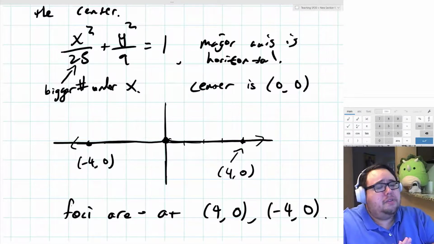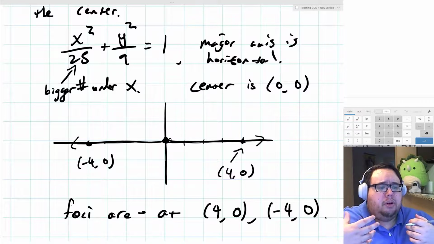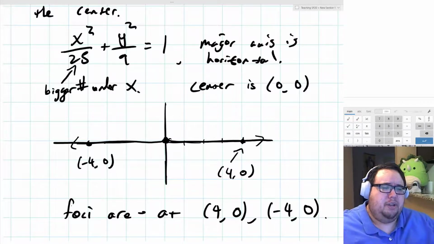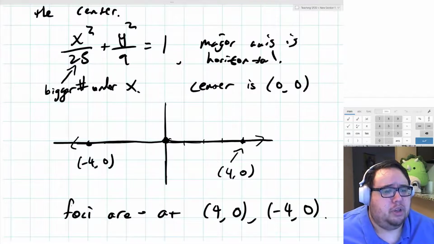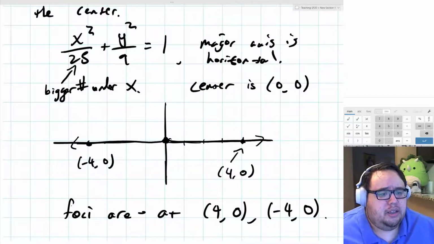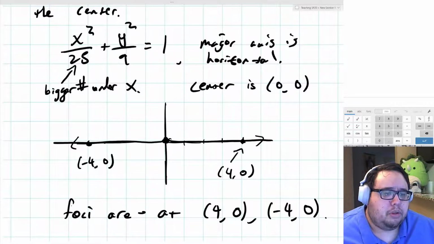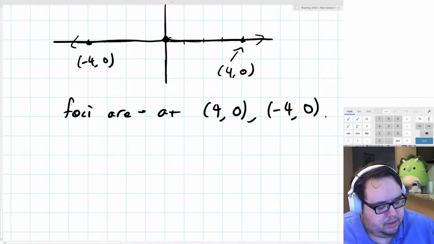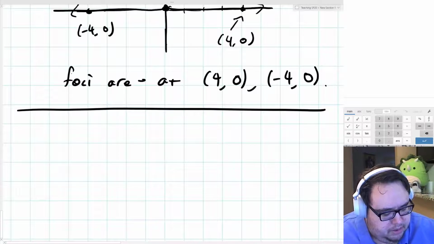So that's a ton of geometry to find this focal length, and I haven't told you any reason why you should care about what the focal length represents. And finding the foci of the ellipse can actually be really important, because there's a couple of really important properties of ellipses that have to do with the focal length. In particular, the first one that I want to talk about is the reflective property of an ellipse.